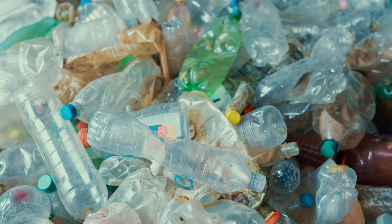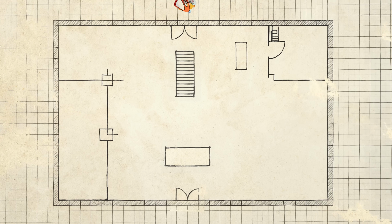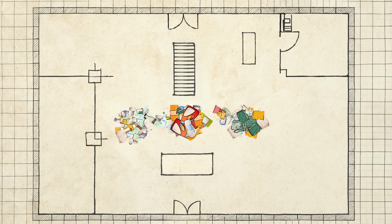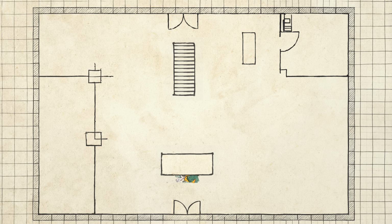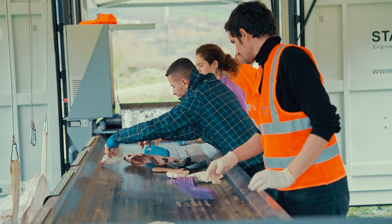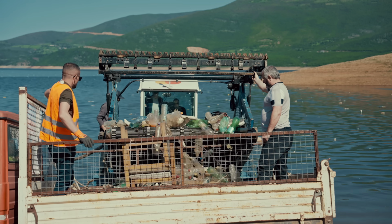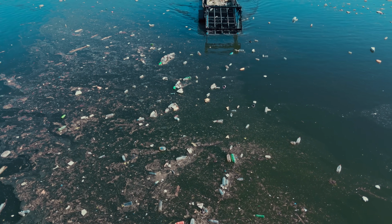What's super interesting is that 80% of the trash collected is recyclable, so they can actually earn money from it. How it works is they get the raw material into the factory, split it up into these different materials, compact it into these balers, and then sell these cubes to recycling companies. This is crucial. The money from the recycled plastic helps to pay staff at the facility, meaning that our community's one-time funding has helped unlock a self-sustaining solution that will continue to remove plastic as long as the plastic is there to remove.